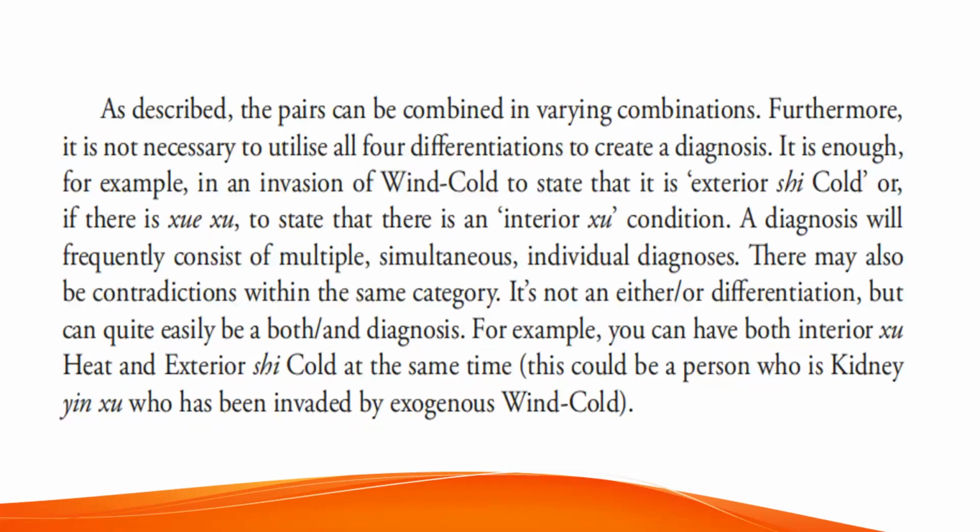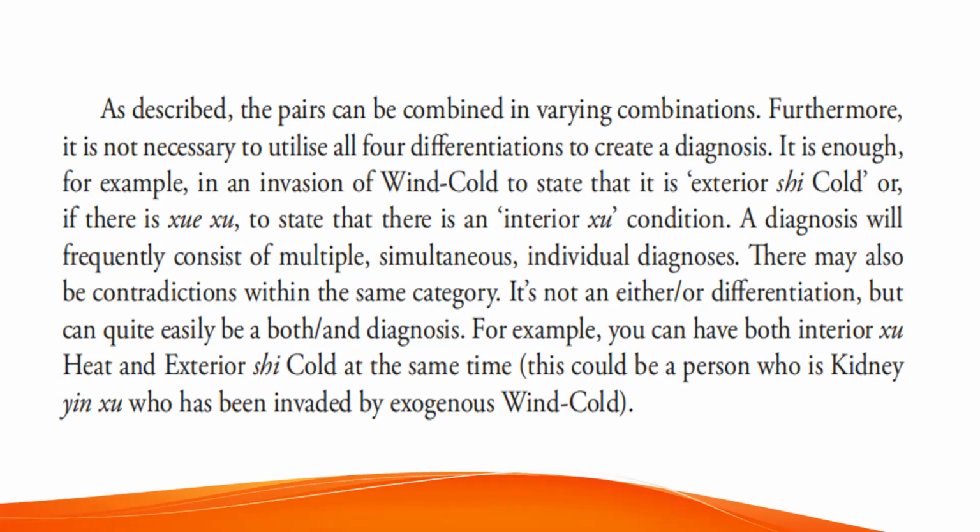As described, the pairs can be combined in varying combinations. Furthermore, it is not necessary to utilize all 4 differentiations to create a diagnosis. It is enough, for example, in an invasion of wind cold to state that it is an exterior cold condition, or if there is blood deficiency, to state that there is an interior deficient condition. A diagnosis will frequently consist of multiple simultaneous individual diagnoses.